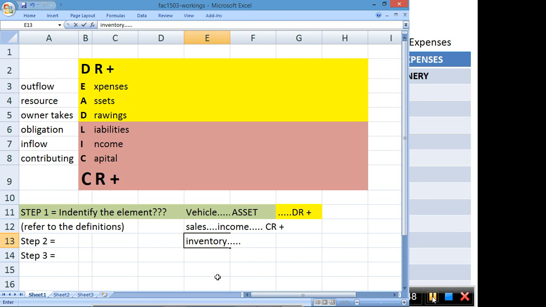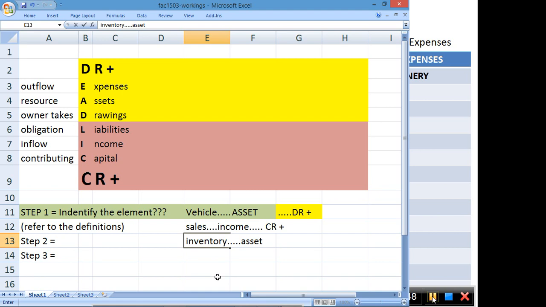Have you ever sold anything before? Something as simple as selling sweets and chips at school. If that's your inventory, when you hold sweets and chips, is that inventory? Yes. Is it an asset or is it income? It's an asset because as it stands, I'm holding the chips, cold drinks, sweets, etc. That stuff that I'm carrying around with me is inventory, which is an asset. I'm not carrying around sales with me. Do you agree? Does it make sense?